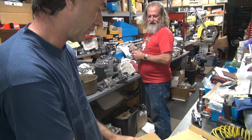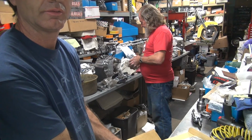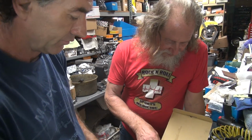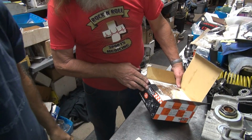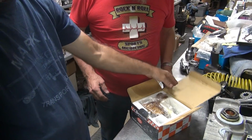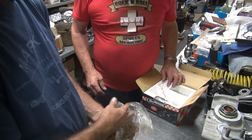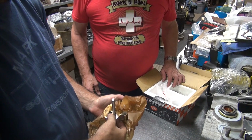Ooh, this is fancy stuff here. Ooh, that's brand spanking new. Yep. Look at that. Does it fit your year? The label's right here. You know, you can tell there. Does it have the oil hole? Nope. Oil holes are all the same.